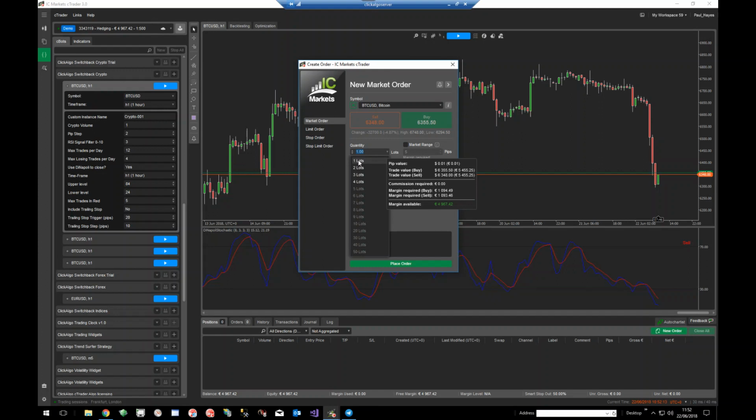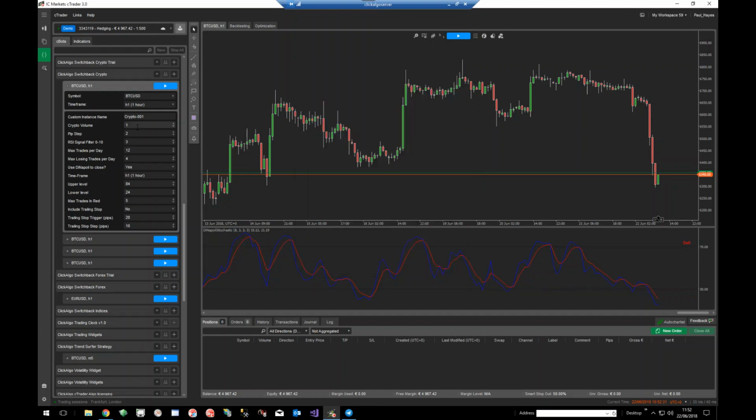Leave all the default values as they are if you're going to use our set parameters. I'll show you our backtest results later. If you want to get similar results, you just don't touch the parameters. If you want to configure it yourself to get better results or to experiment, then change the parameters. Pip step. Well, quickly, I'll just tell you now that if you go to our Switchback Forex trading robot, it gives you more information about all of these parameters and what they do. We've got many videos and a product page that will tell you more information about it.